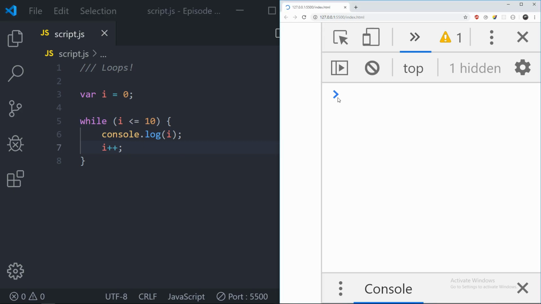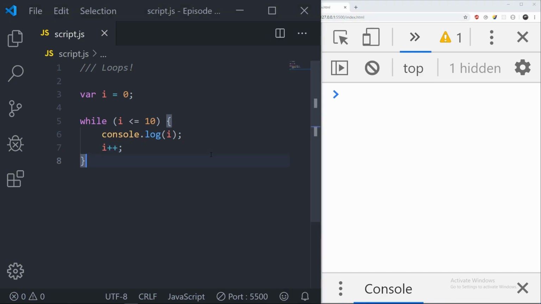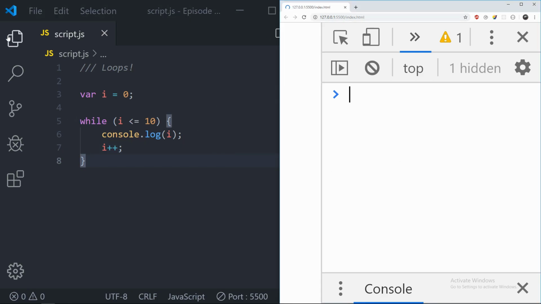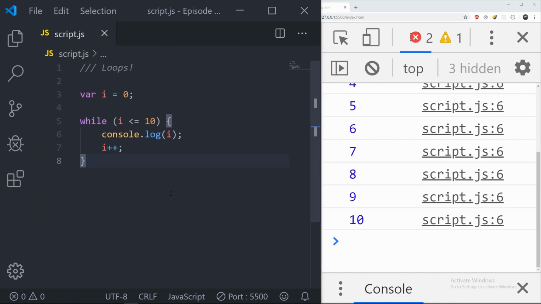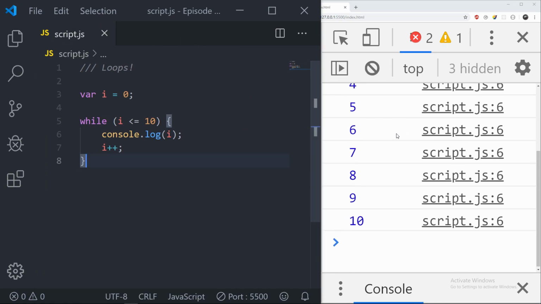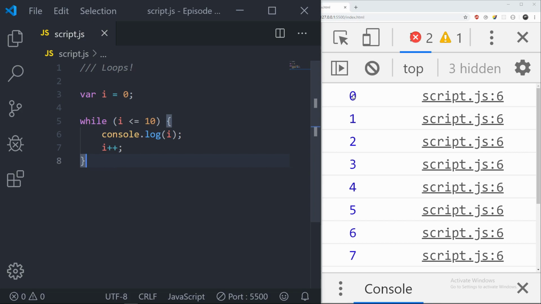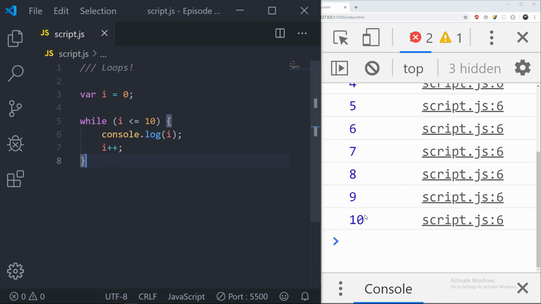Now I don't know why this stopped working. Let me try to fix it. Alright, I fixed it, so now everything works. As you can see, we printed out numbers from 0 to 10 with our while loop.